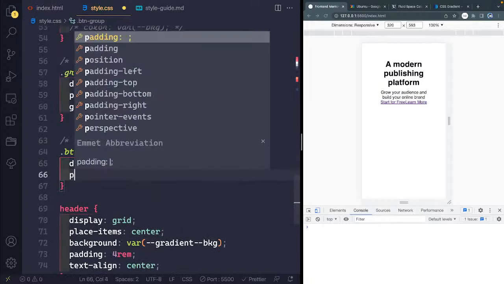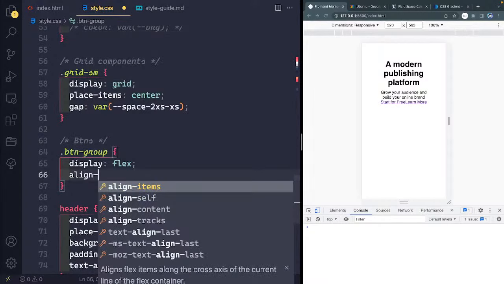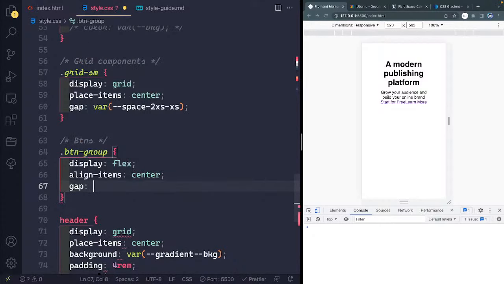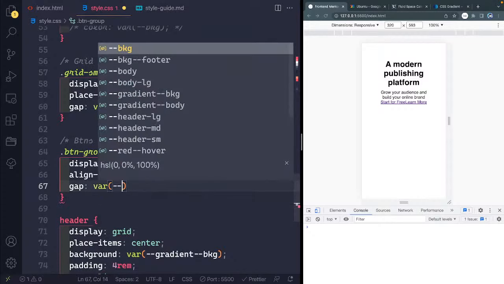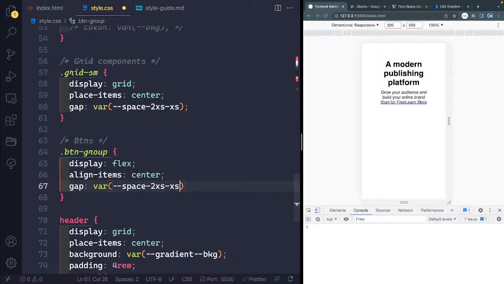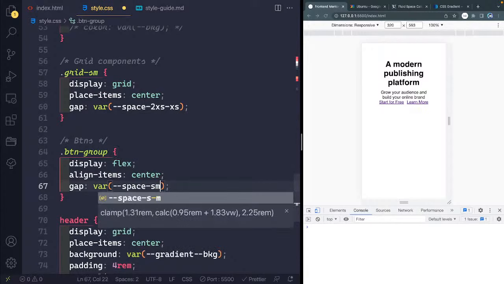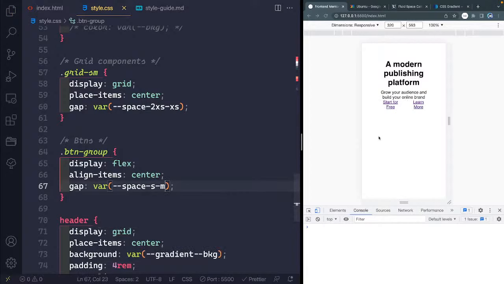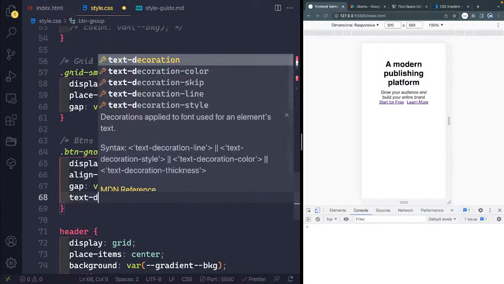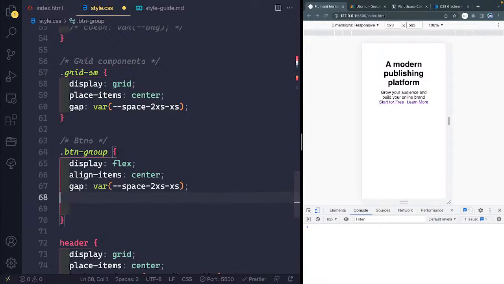So we'll do display flex here, and then let's align items center. They should be centered either way, and we'll do a gap here of our size space. What do they call those? Something like that again. Actually, I think it needs to be a little bit bigger. Let's do small to medium. Let's check our design out. It looked like it was pretty small. Okay, so we'll do that, and then let's do text. Actually, no. Inside of here.